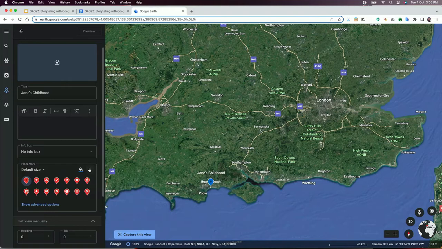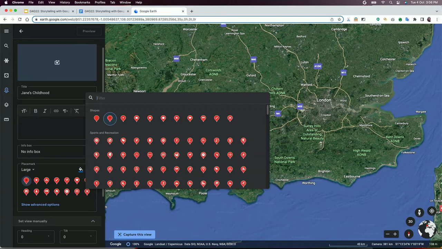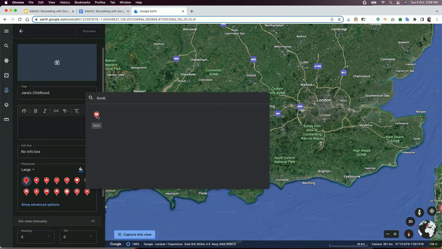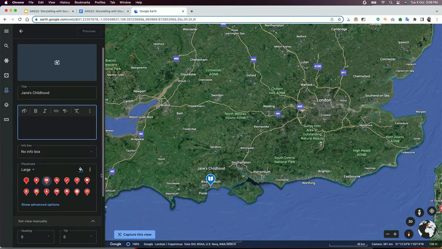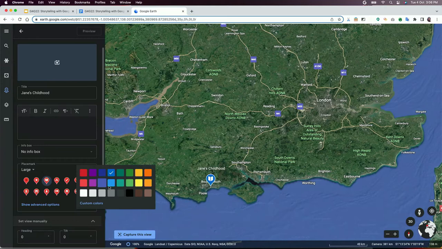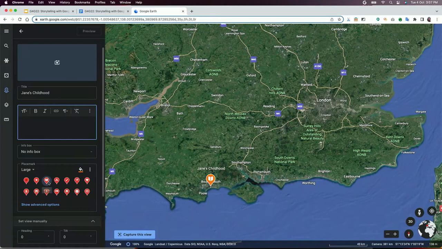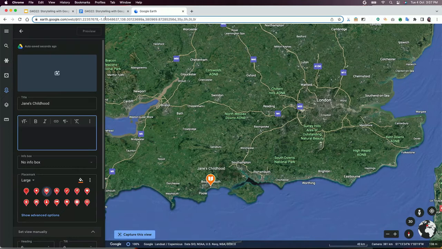And I'm also going to teach you how you can change your icon. Maybe we change the size to large. I also wanted to see if there is a nice icon for a book, which essentially signifies where she did her schooling or her early learning. And I did that by clicking on the three dots, see more icons. You also have the option to upload a custom icon. There are a few specs that you have to follow, but really you can use any icon if you want to upload your nonprofit's logo, or an authoritative source logo. And you can also go in and change the color. I'm going to make it orange so that it's easy to see. So yeah, that's how you style your marker.